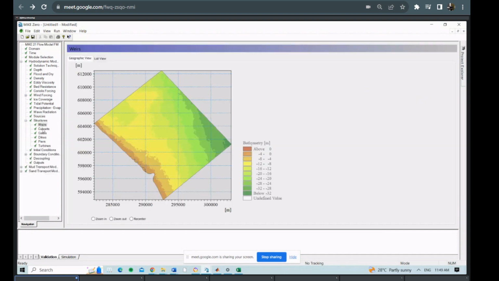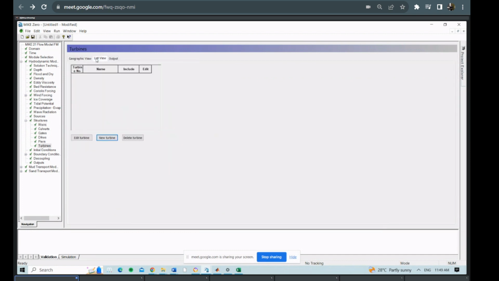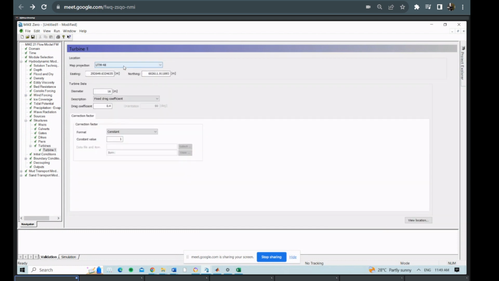And structure, if you have a structure, you can add, for example, a wind turbine. You can just go to list view and then new turbine, and put the long lat for the turbine location and how big the diameter is, either 5 or 10, and all this just default.